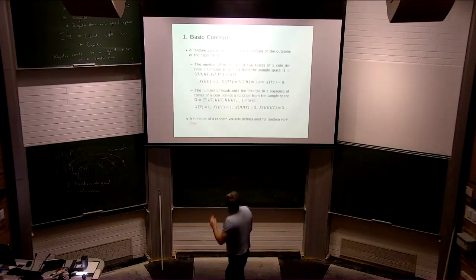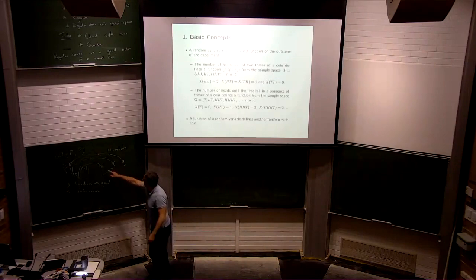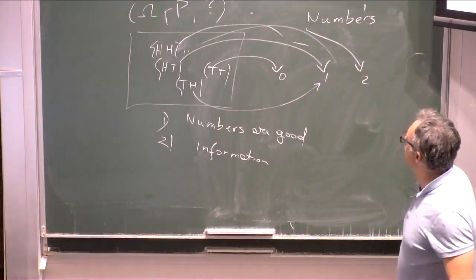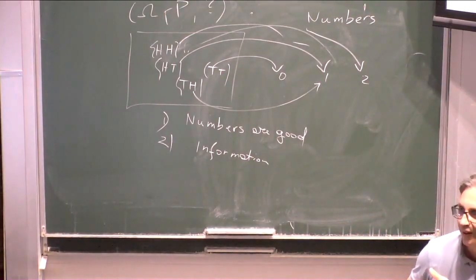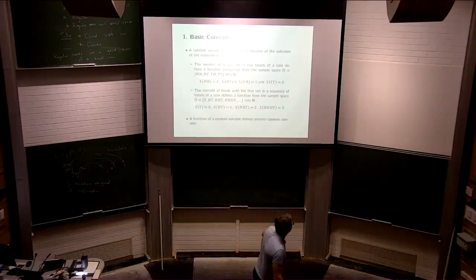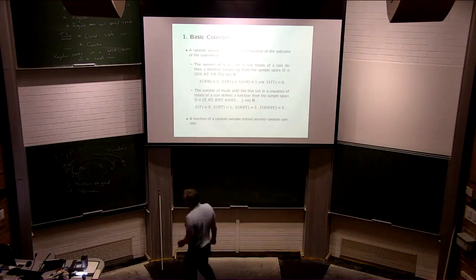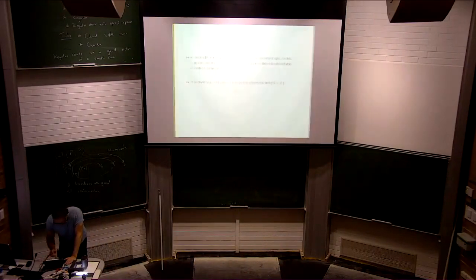Good. A function of a random variable defines another random variable. If I map again, I don't like these numbers, but if I want to work with 1, 2, 3 instead, I just add 1 to each of them, for example. I can still transform. This is not a unique way to do it. The composition of functions. But this is abstract. I want to have something concrete in mind, so I'll bring this back when I have something in mind.